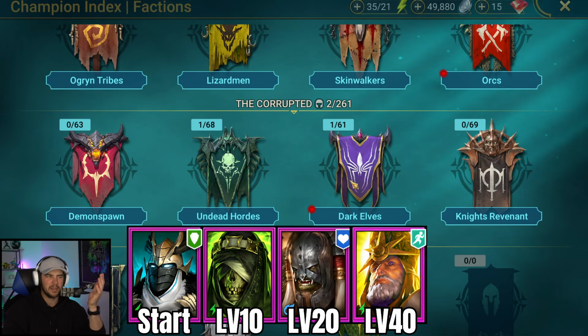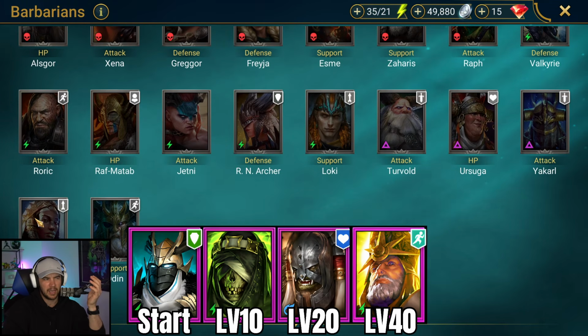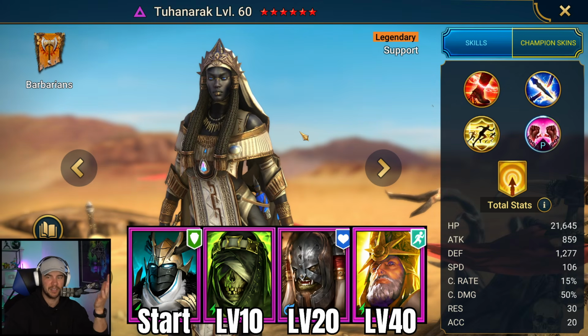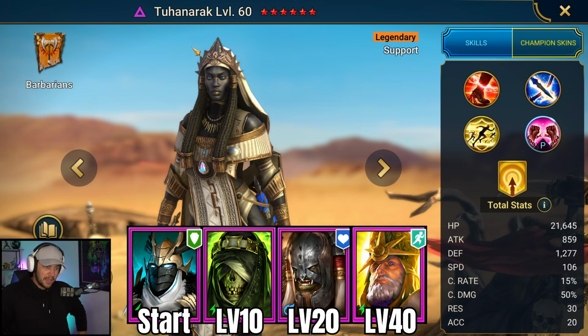So that is basically what I would consider to be the best start you can have in the game, basically because I have tested it. TAHANARAK is a Void Legendary, and she's honestly just too good. So that is my personal favorite start in the game at the moment. But once again, if you want to do UDK, you can.